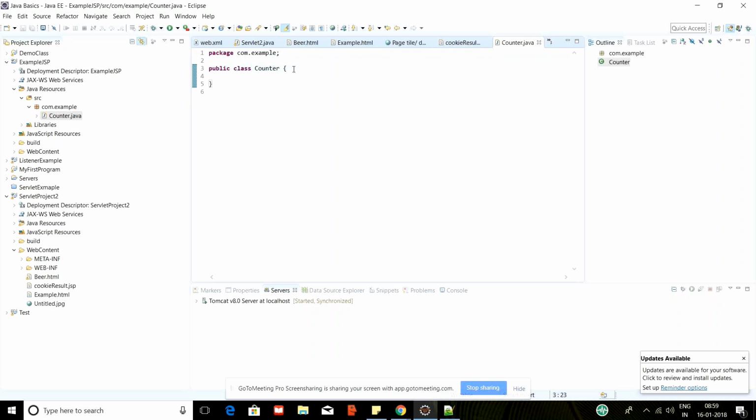I need just a simple class like private static int count, and public static synchronized int getCount, count plus plus, and I'm going to return this count.